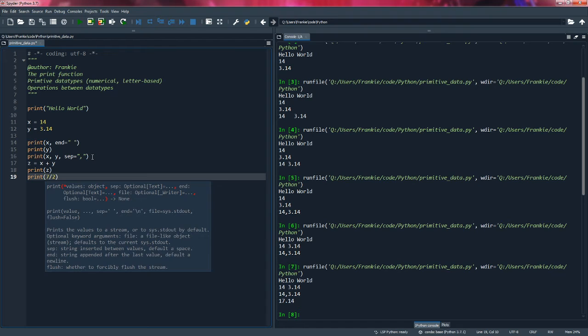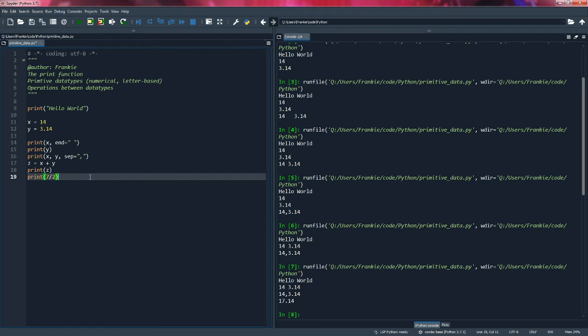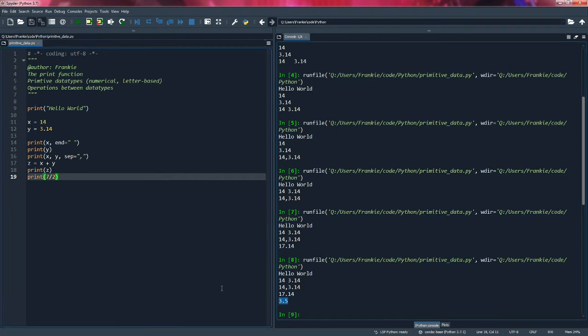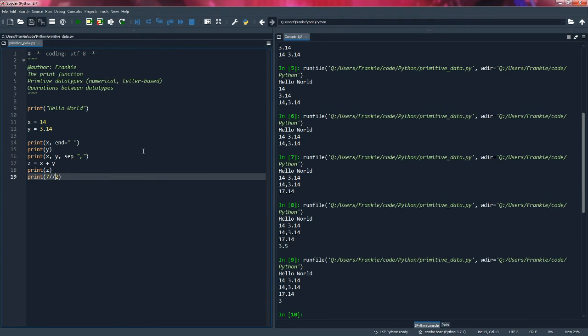So this gets a little bit weird, because if you're a C++ programmer, one thing you're going to notice is that, hey, 7 and 2 are both integers, so it should be 3 instead of 3.5. But in Python, the single divisor actually does floating point division, and you'll see that with 3.5 right there. If I wanted to do integer division in Python, I'd actually need the double equals operator, and then it'll be 3, just like we'll see in C and C++. But here Python will try to make that implicit casting, which can be good or bad.